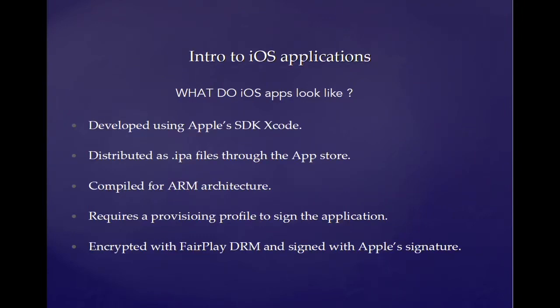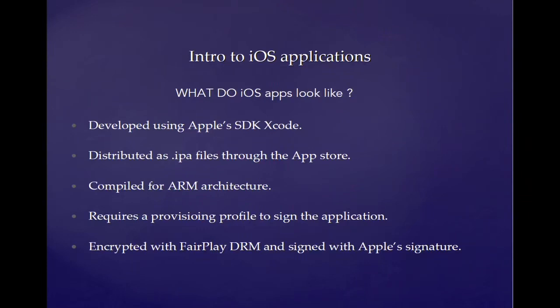These are compiled for ARM architecture. ARM architecture is what you usually see in embedded devices and mobile applications like Android applications and iOS applications. All of them are built on ARM architecture. This is different from the regular x86 and x64 architectures that you have in desktop applications. Even in ARM, there are different architectures: ARMv6, ARMv7, ARMv7s, ARM64. Recently, Apple moved to 64-bit architecture, so now they're using ARM64.